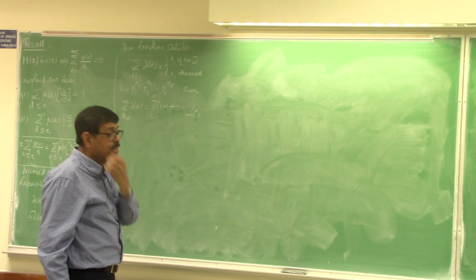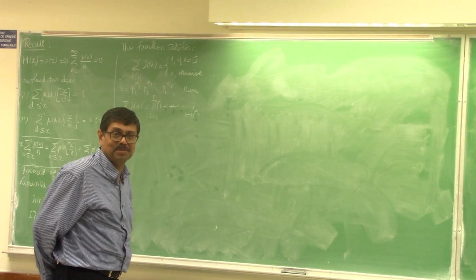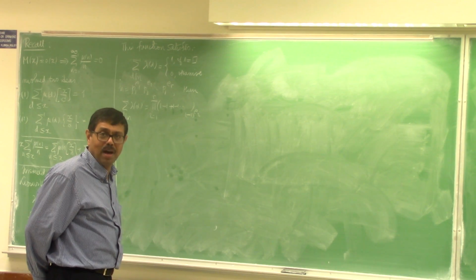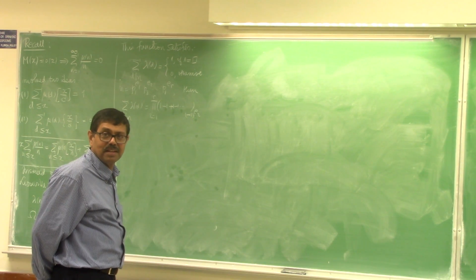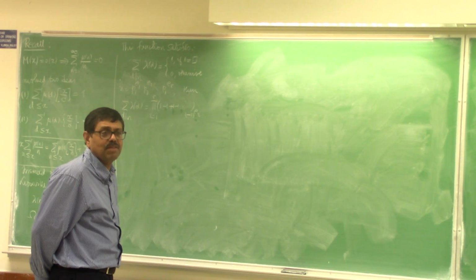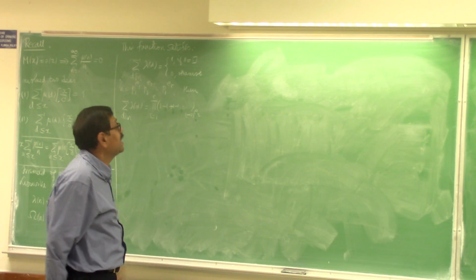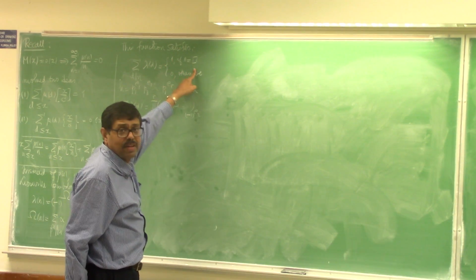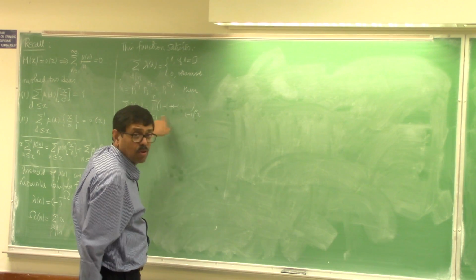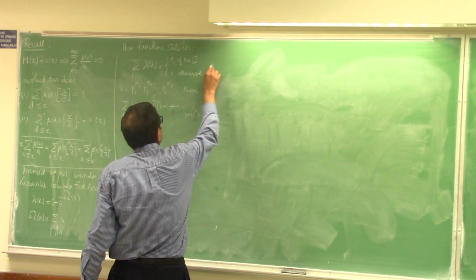So the product becomes 0 if any one factor is 0. So the product will be 1 if every factor is 1. And every factor is 1 means every ei must be even. And if every ei is even, that means the number is a perfect square. So that's why this summation is 1 if n is a perfect square and 0 otherwise. Okay, it's purely because of this. All right. So what does that mean?